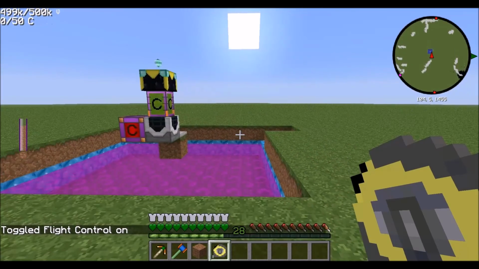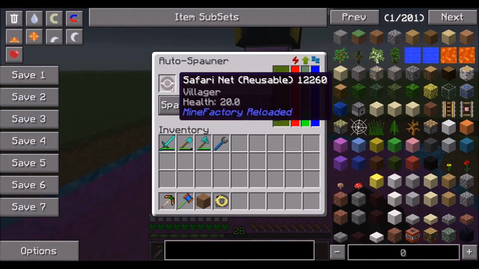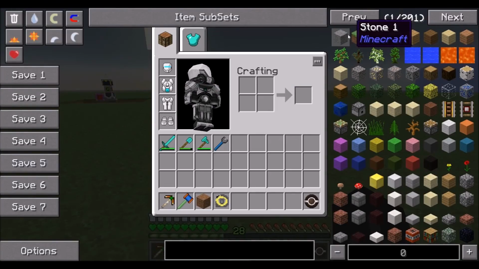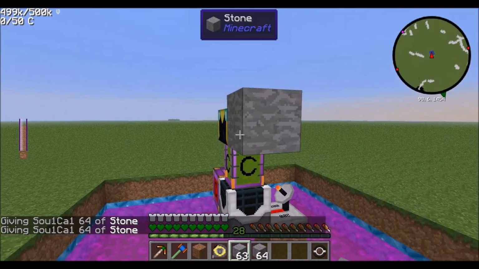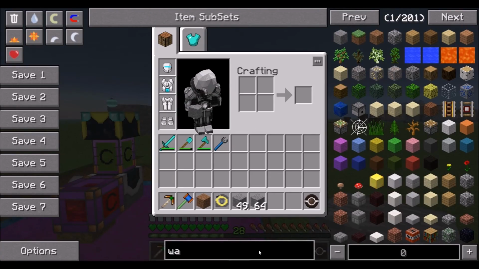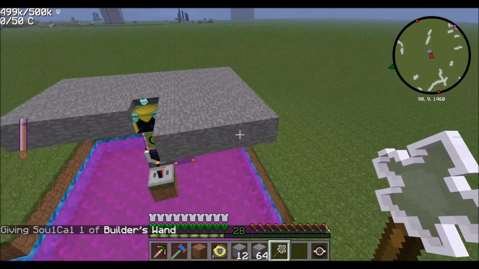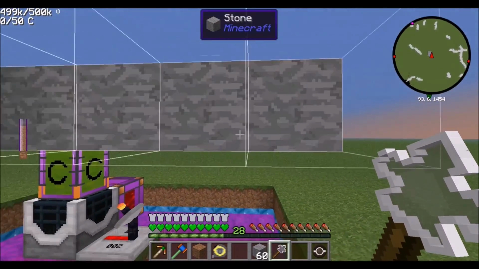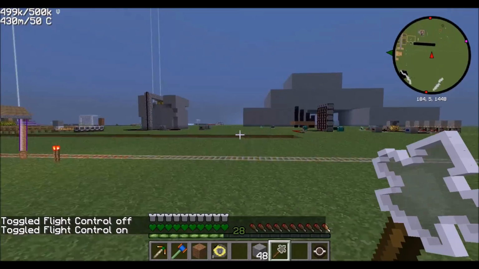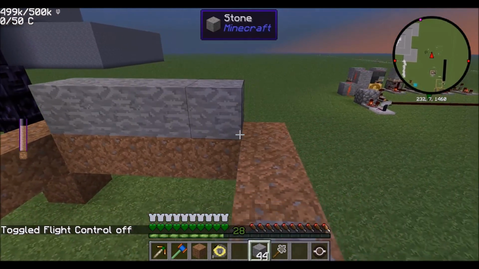So if I build it within the 125 blocks away, I think the one in my LP world and my normal world's 200 blocks away. So if we do this, let me grab, let's actually grab some stone. We'll do this real quick. That might be it. I didn't think of that until just now. So I think I can still build it far away, just it's got to be within 125 blocks, I think it was. So that way they won't despawn instantly. Because of vanilla mechanics.